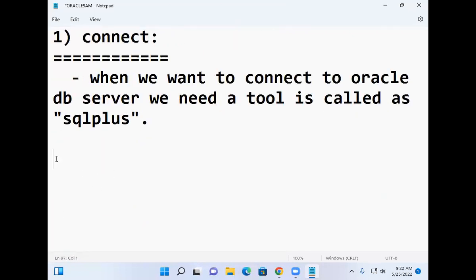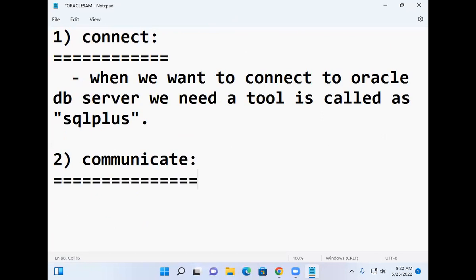And the next one is the second one, communication. Connectivity is okay, I can use SQL Plus and connect. But later I want to do communication. Whenever you want to communicate with your database to perform some operations, we need one language.